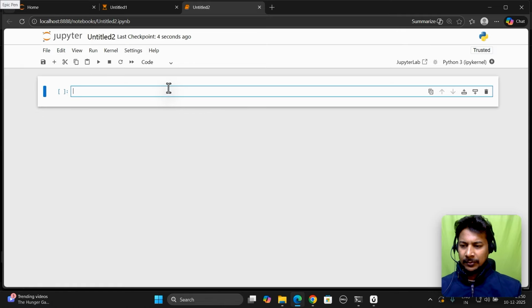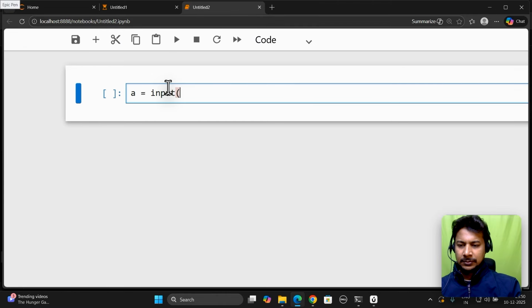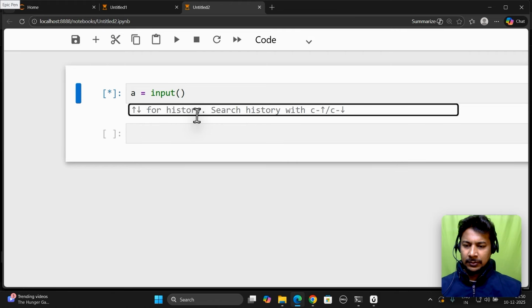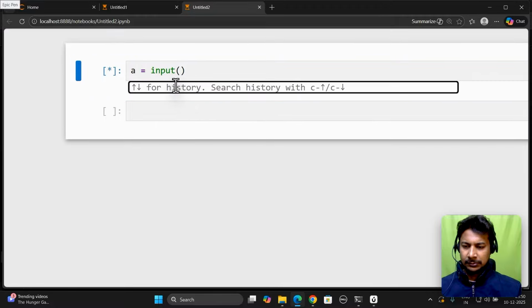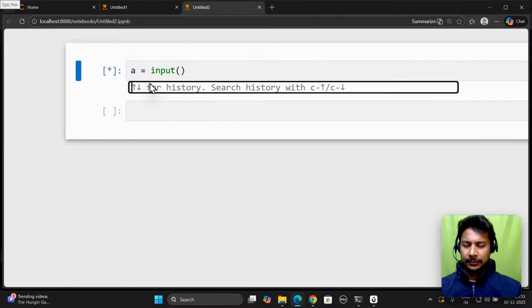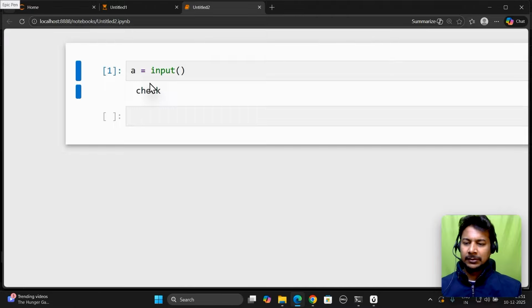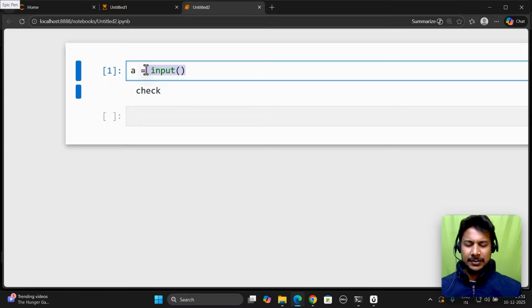Here a equal to input. Okay, here I'm writing check. I'm getting check here, but you can see I'm not getting any help here.